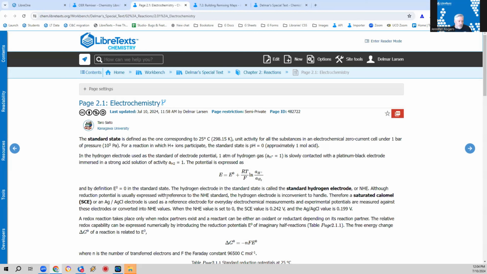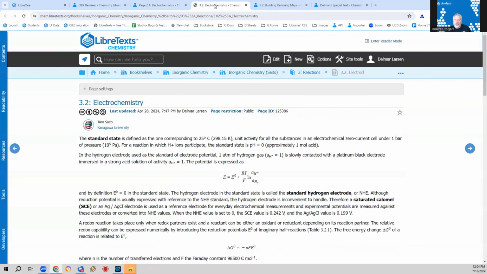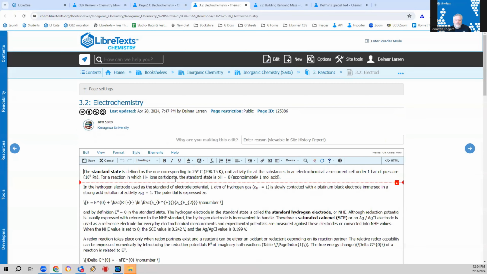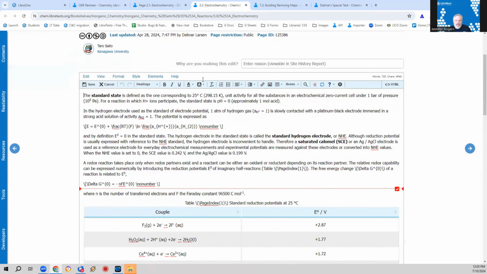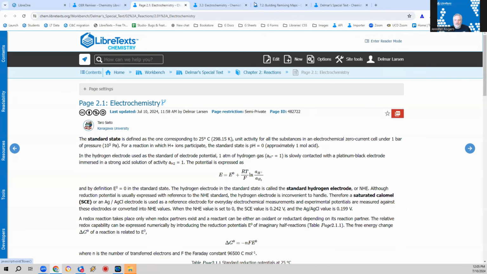And you think, okay, content on the page, I want to be able to edit it. So assuming that you have editing rights, which you do because it's your book, you may want to click edit, and this gets into tomorrow's discussion, and you'll see there's no content on the page. There's just one little link that says the content is stored somewhere else. If I click on this, it will open up a tab and show you the same page, because this is the same page that's shown, and I edit it, and now I can actually manipulate it and fix things, and it will then be reflected in my version of that book.